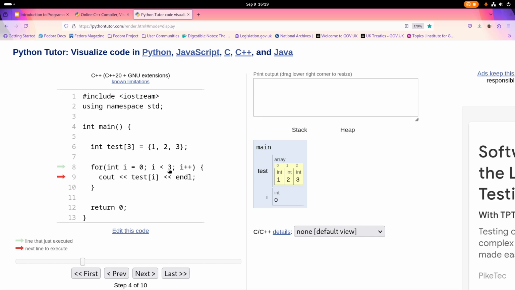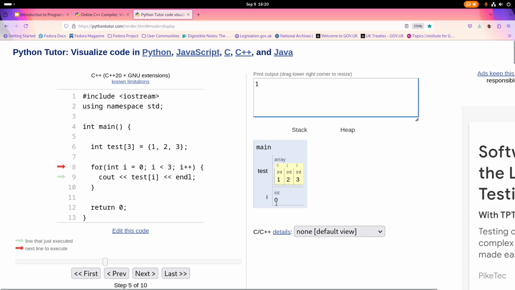True. That's why it comes to line 9. Then it executes, well, tests i, which is 0, which happens to be 1. And then it goes back, but again it actually does this part. So you'll notice that it has to increment this, step 4.